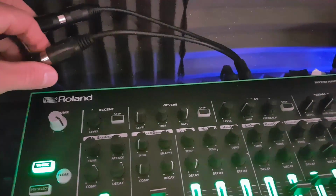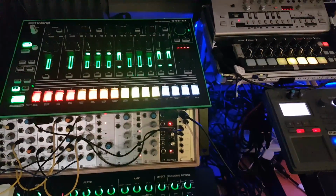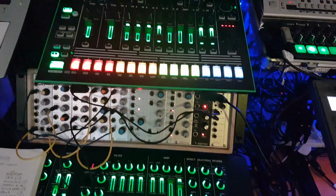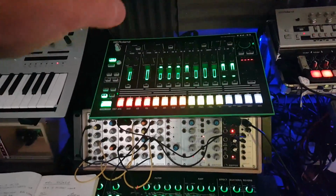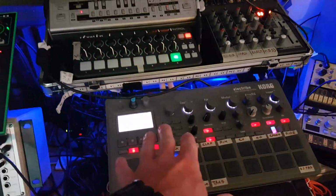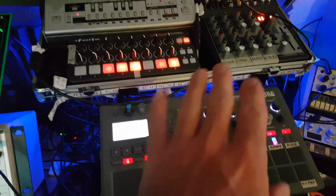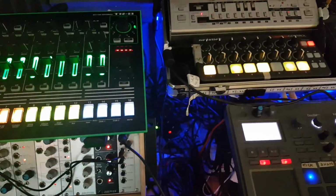So by doing that, I've got 2 MIDI outputs from there. I've routed it this way because of getting the MIDI through stuff. So basically what's happening is when I press play on the TR8, because that's connected to the MX1 via USB, that's sending clock information out, and that makes the MX1 start playing. The MX1 is then sending its message out to the Electribe, which starts that playing, and then this is the start of all the MIDI through. So it all comes from this. So everything's going to pass through basically for now.